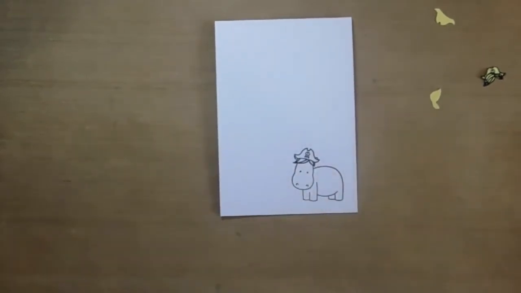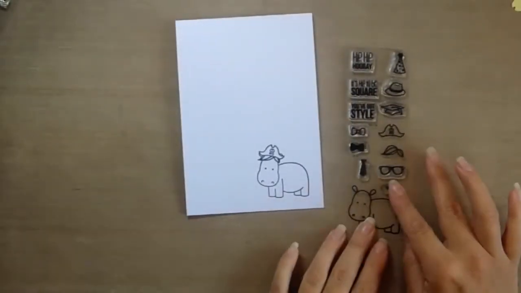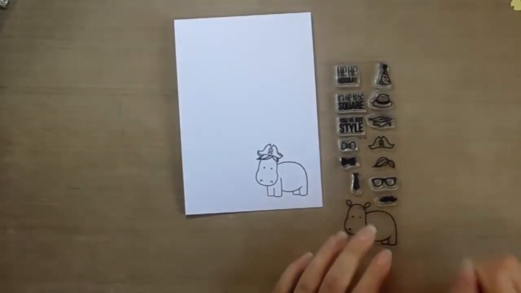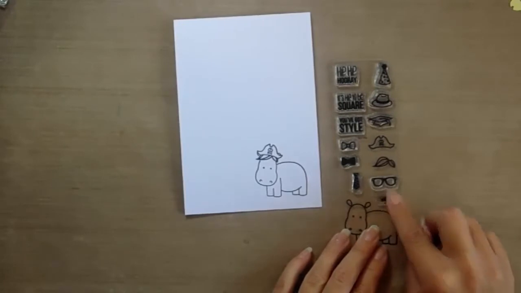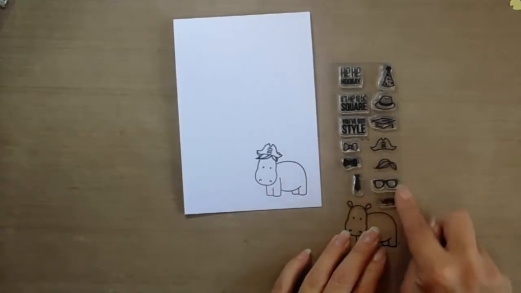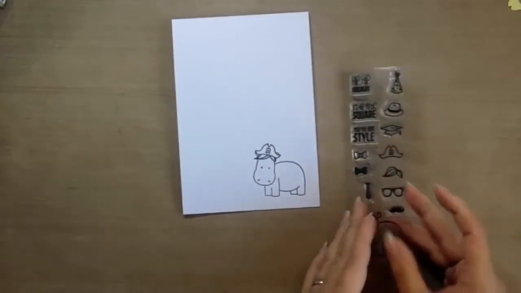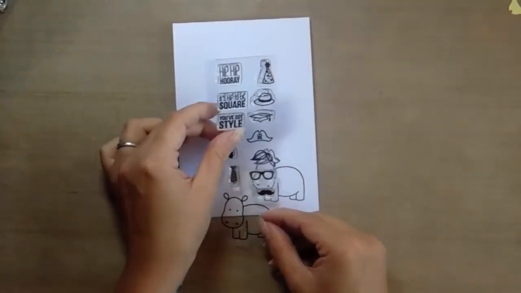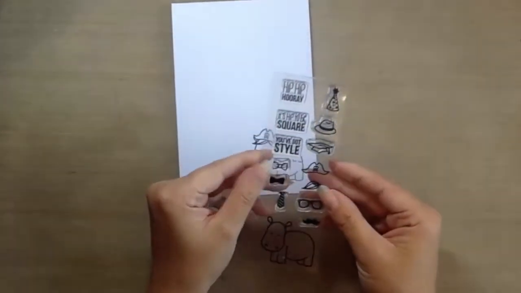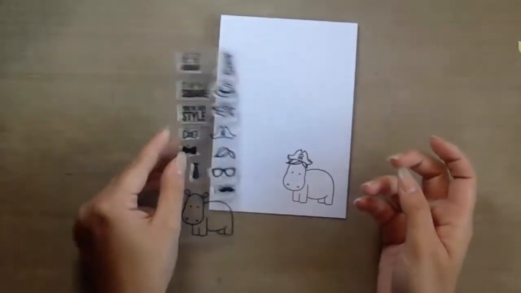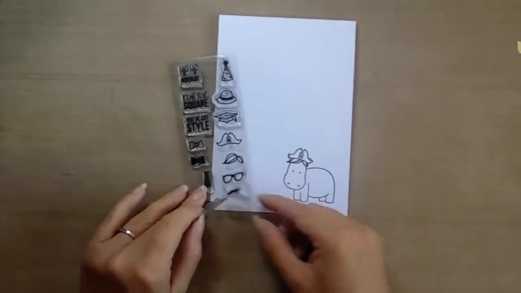Remove the two masks and now you can see your hippo also has hair and a hat. Very, very sweet. There are accessories that break the masking versus fussy cutting rule. These are the solid images as in the mustache, this bow here and these glasses. These can be stamped over your image, directly over. You don't need to cut them out or mask them off in any way because they are solid, so they will just stamp over any lines that are there.